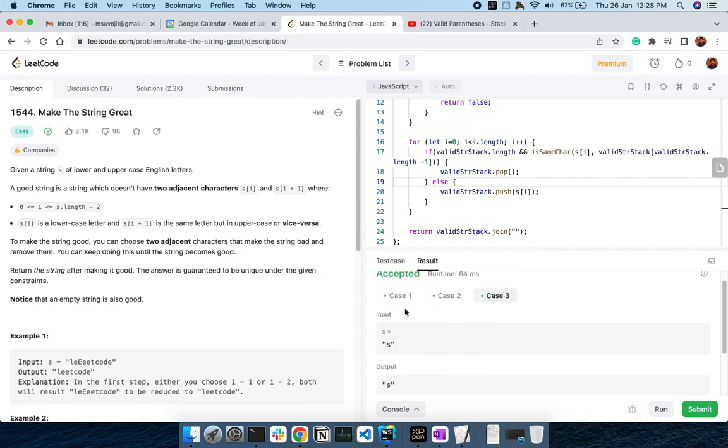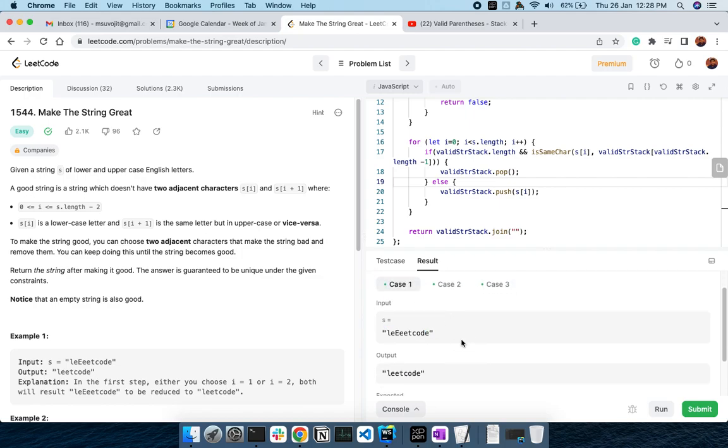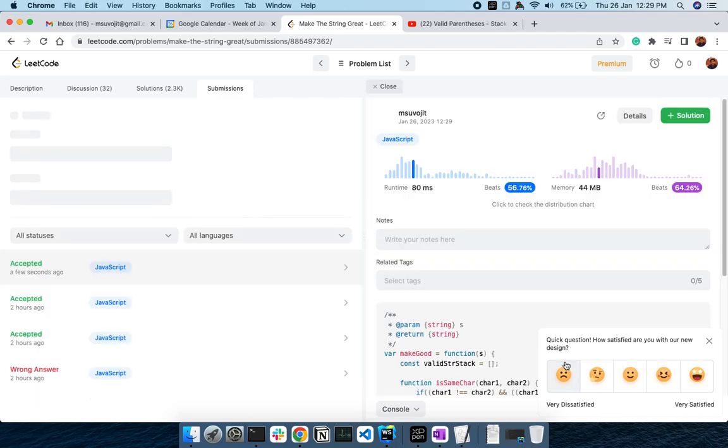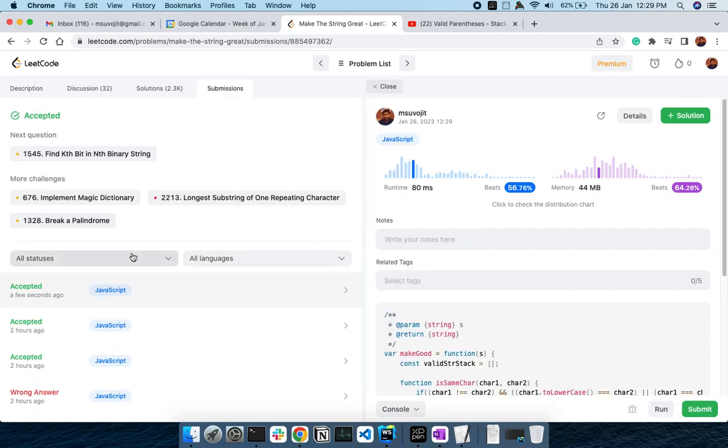The three test scenarios are working: the first, the second case is also working, and the third case is also working. Let's submit the code. Yes, it is accepted, and this is a pretty good solution, right? Okay, thank you.